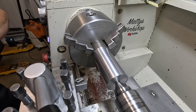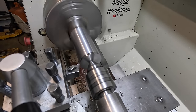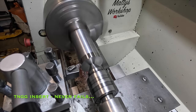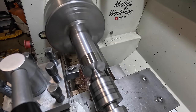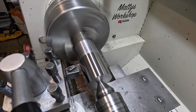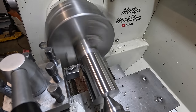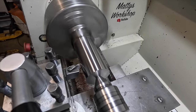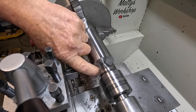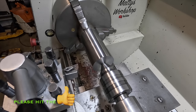Pretty crap finish. Better try something a bit better than that. Turned out all right, eh? That was a point one depth of cut. 21.5mm from this face. Got to come in and bring it down to 22mm.